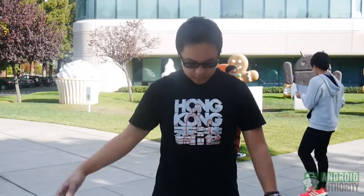All right, just checking on my cameras. Here we go with the first test on the Google Nexus 5 falling right onto its back. So let's see what happens. On 3, 2, 1.